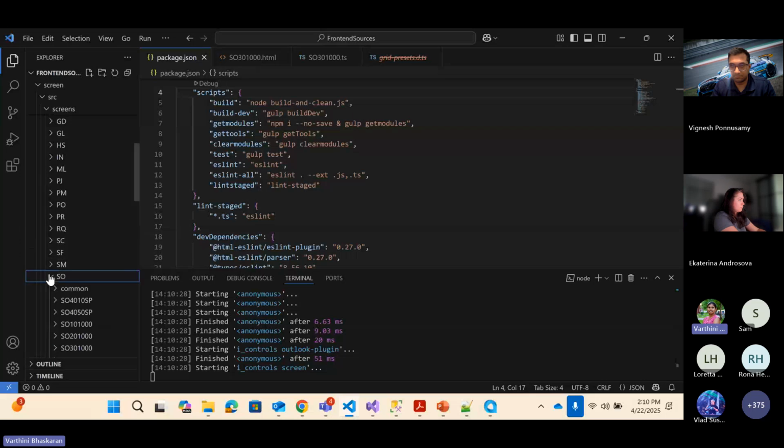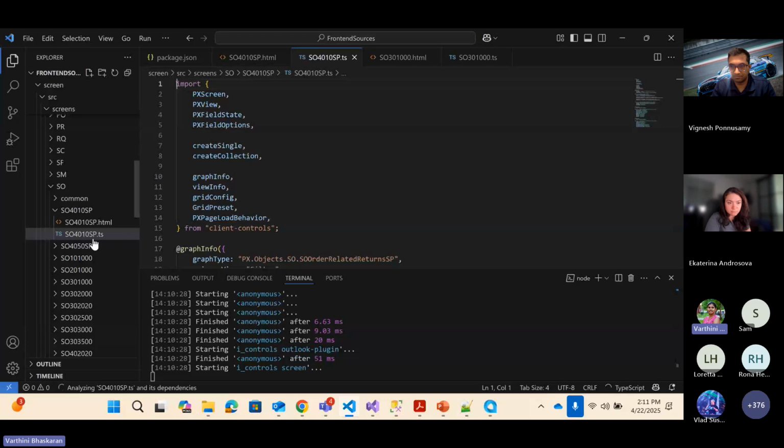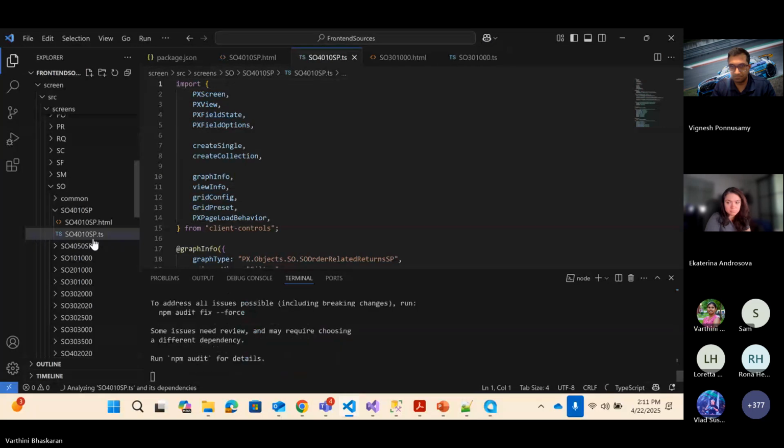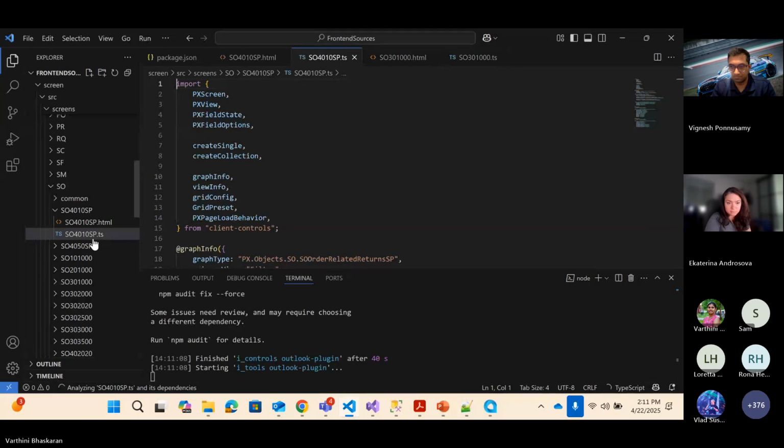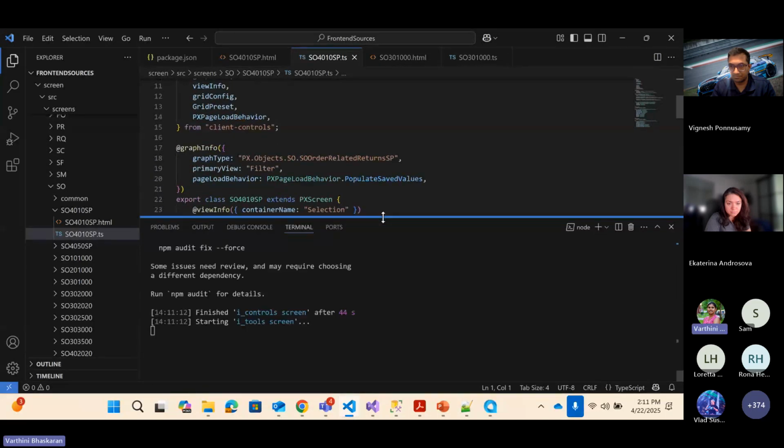And under each module, we do have specific screens, and each of these screens, for it to work, needs .html and .ts files. So let the dependencies get installed.